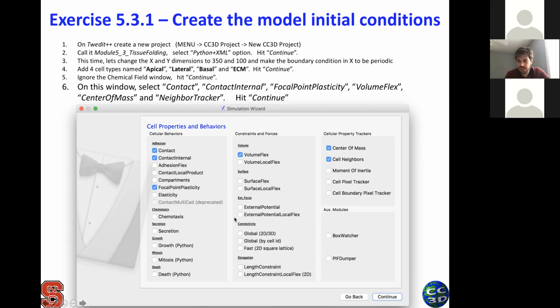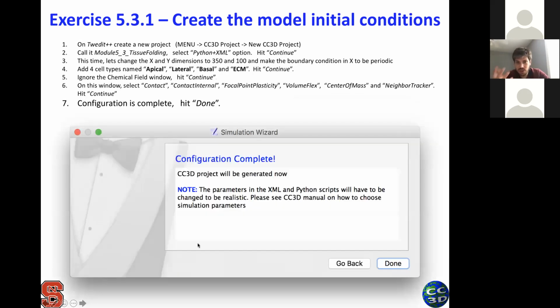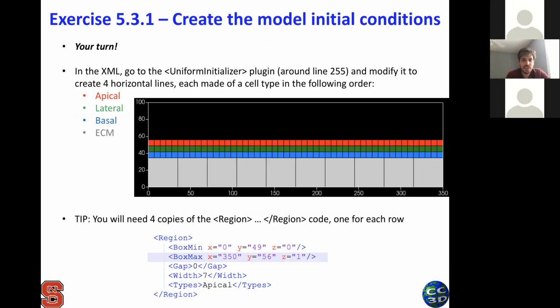So did you all select this? Oh, maybe you saw it in the cell migration model. Okay, we'll be seeing it again here. These slides assume that you have never seen those before. So after you select all this, you can hit configuration complete.